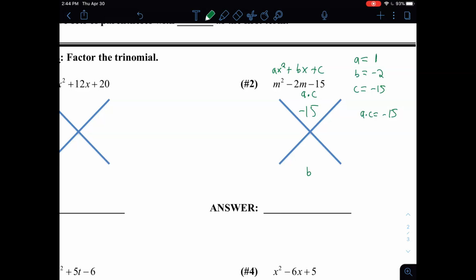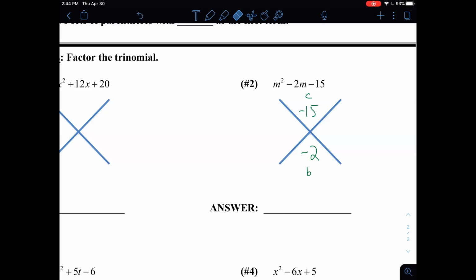You can just ignore all this stuff and just put C on top and put B on the bottom. B is -2. Okay? So let's just do that for now. Let's just not confuse ourselves here. So I'm just going to put B on the bottom and C on the top. I'm going to erase this stuff so I don't confuse you. The other stuff will be important when we get to more complicated stuff. So put C on the top and put B on the bottom.